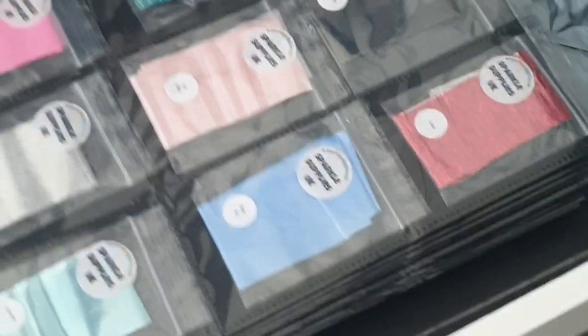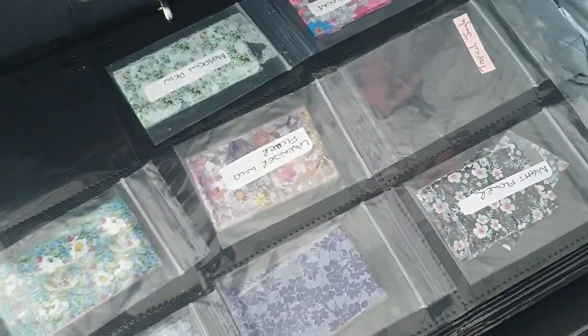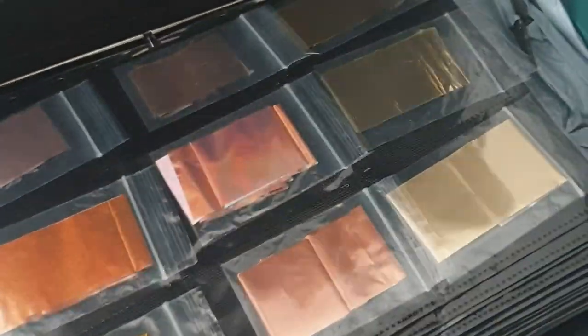So this is the folder that I'm going to purchase for my glitters at some point, which will then be the same as my foils. So it's just easy. My customers say, oh, can I have a look at your foils, which is great, but they never say, can I have a look at your glitters? So I can get them both out at the same time and say, have a look at my glitters as well. Try and coax them into having something different.